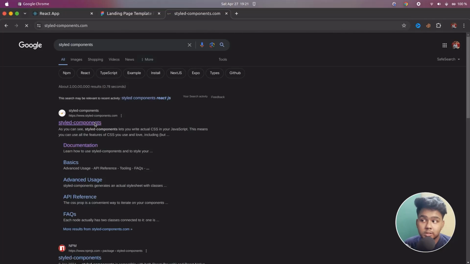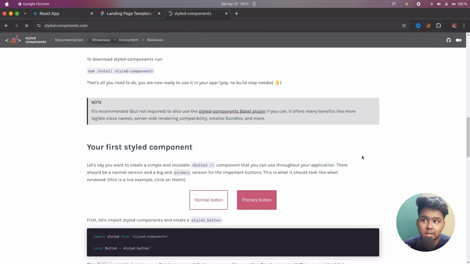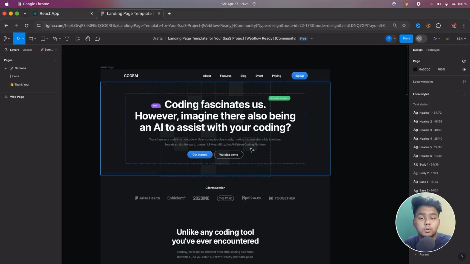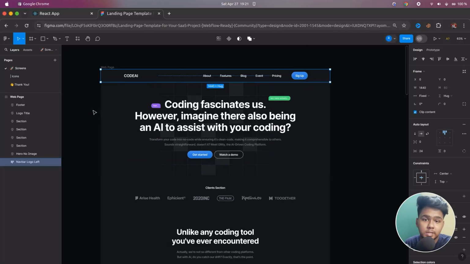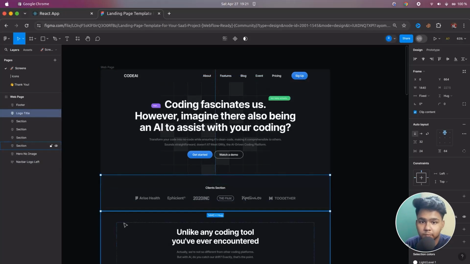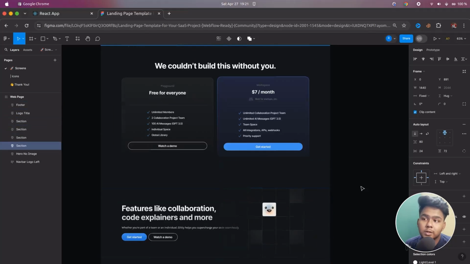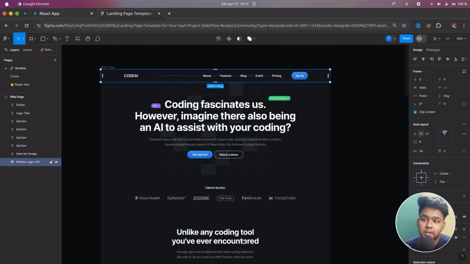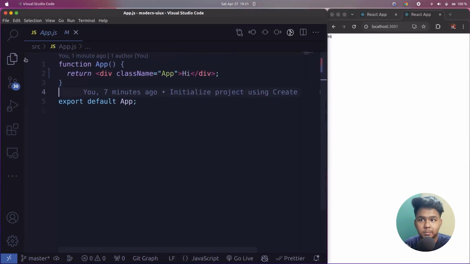Now you can also go to the styled-components documentation. So styled-components helps us in many ways, like it reduces our code, like we don't have to create a CSS file separately. We can write the CSS code basically in our JavaScript file itself, right, by defining our custom components. Okay, so now if you come to the Figma, you can see that there are different sections, right? The header part, then the nav bar part, and all of them, right? So these are separate sections that we are going to build.